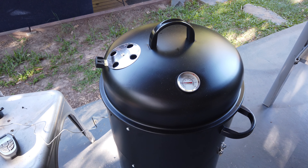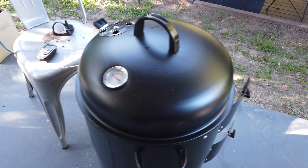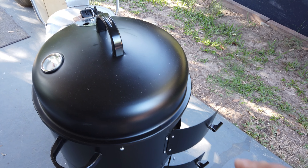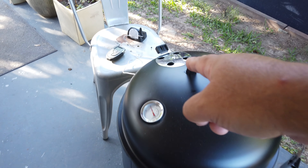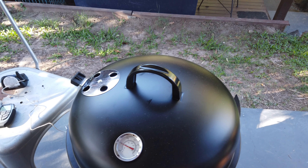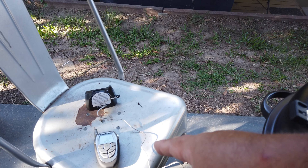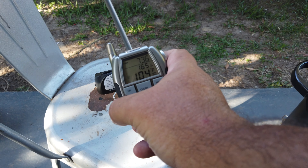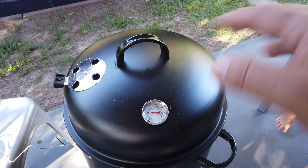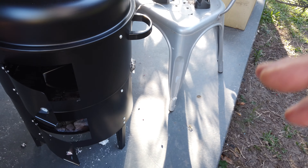Welcome back — it's about an hour later. When you first start cooking with these smokers for the first time like we are, I'd just use half the amount of Gidgee charcoal that we put in. As you can see, I've got both doors open and the vent fully open, and she's holding a nice 200 degrees Fahrenheit. The steak is sitting at about 104°F right now. As those Gidgee coals burn up they'll drop in heat, then we'll start closing the doors. Better to start with half the charcoal since it's always easy to add more.